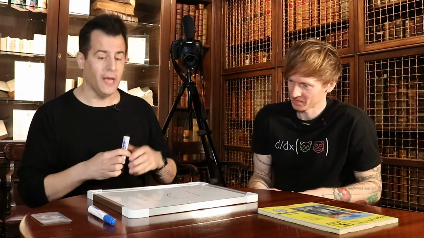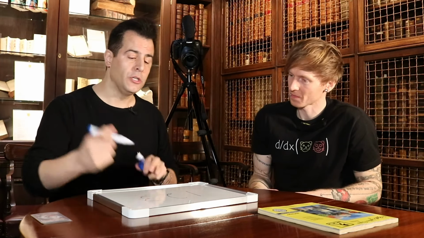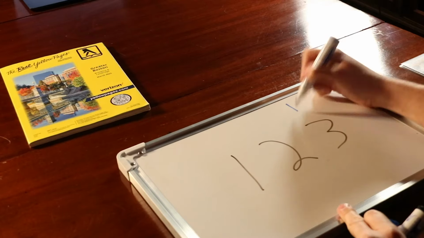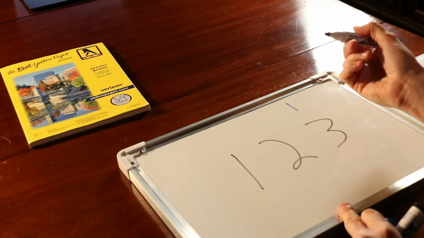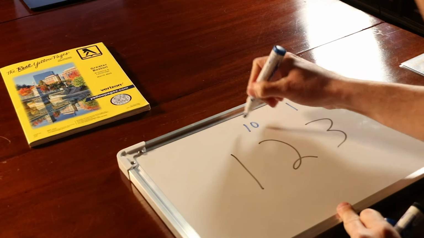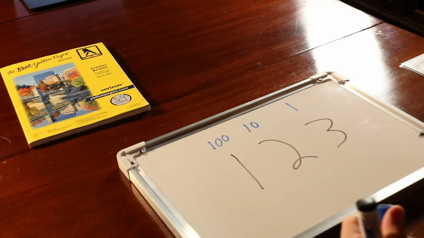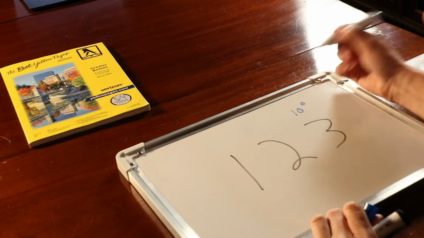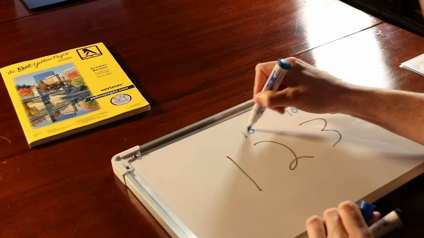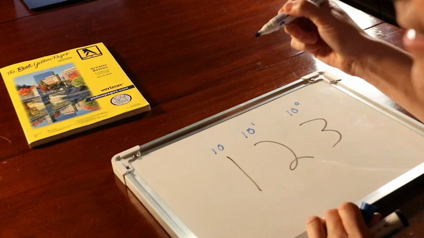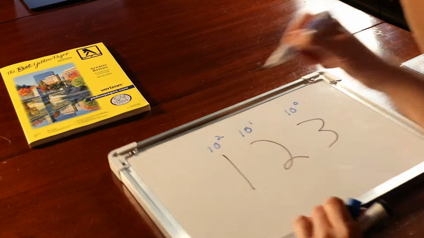But at least in the US, and maybe here too, we learned that the rightmost digit is in the so-called ones column. The middle is the tens. The tens column. So, the 100s column. And if we really want to geek out, we can actually rewrite this as not ones, tens, and 100s, but rather 10 to the 0 power, which is 1, and this is 10 to the 1, and this is, of course, 10 to the 2. Not a trick question.